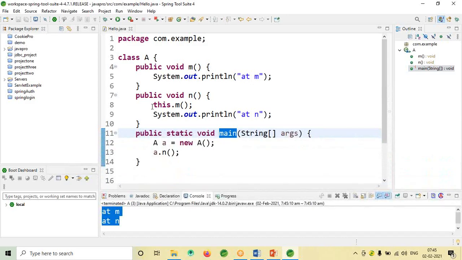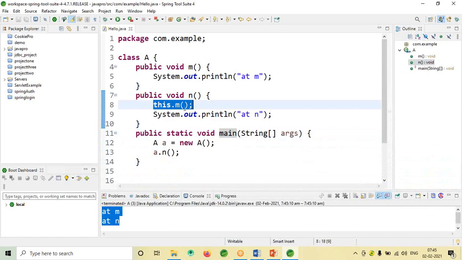So here I did this dot m. When I give this dot m, it will call the method m. Sir, even if I don't use this, I'm still able to call this method?